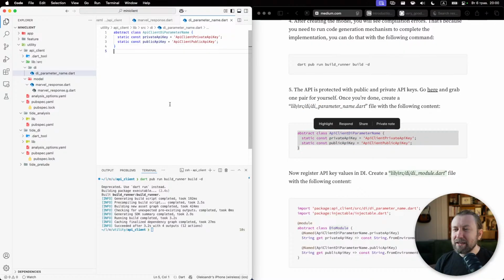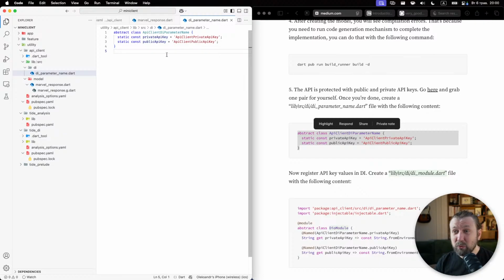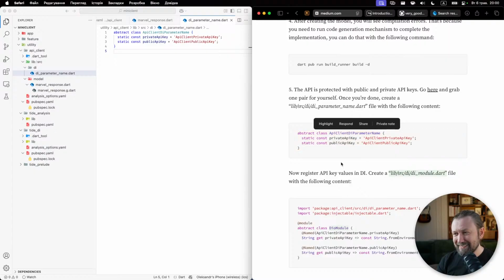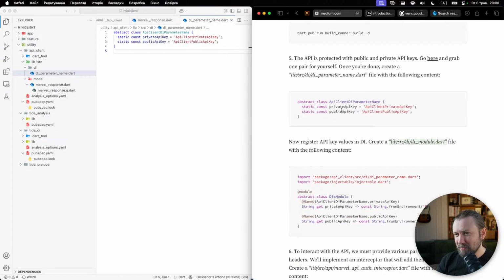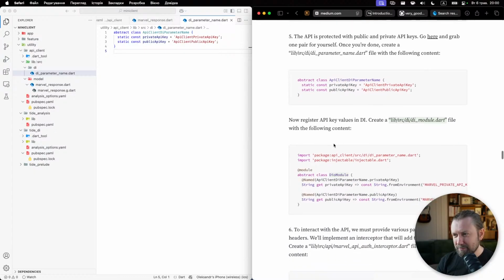And here we have, again, not a holy war topic, but still, why do we need an abstract class if we just use it as a container for some static constants? Maybe you don't want that. I usually advocate against such abstract classes, but if you work in a team of 70 plus engineers, sometimes you just need to accept different ways of working. So that's our guidelines at Tide, and you might want to use it too, though you might want not to use them.